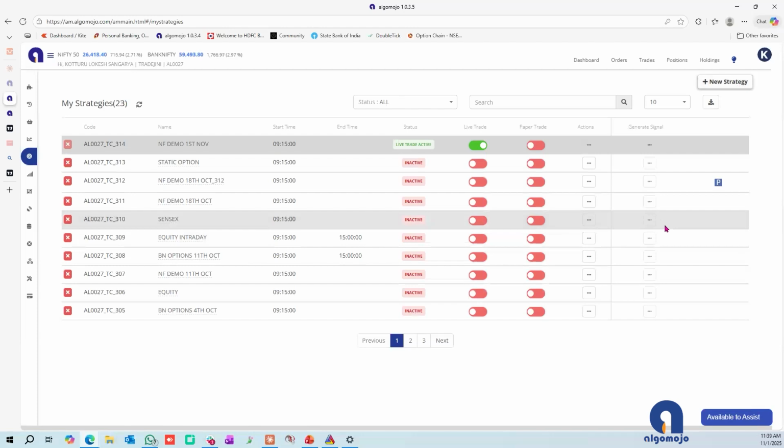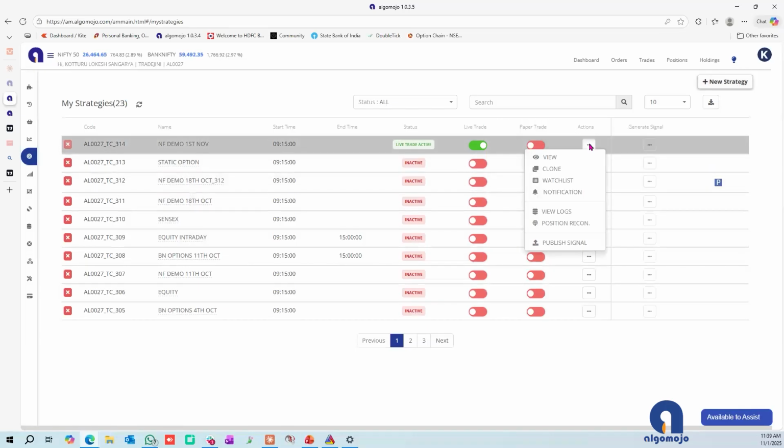For example, it could be 5 minute, 10 minute, 15 minute, 30 minute. For each, you would create a different strategy like this, and for each of them, you can set the number of trades that you want to take. It can't be for the combined 4 or 5 strategies. It has to be at an individual level. You can't say, I want to take for all my strategies put together only 10 trades. That's not possible.